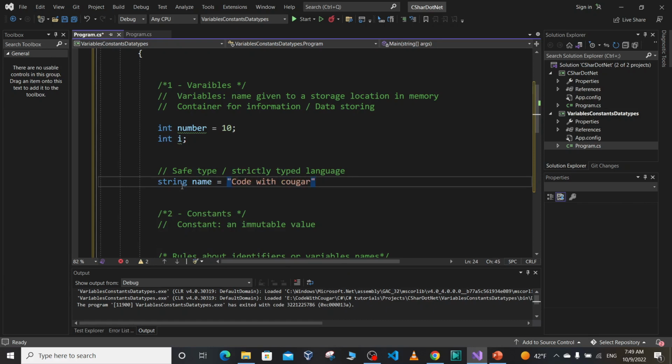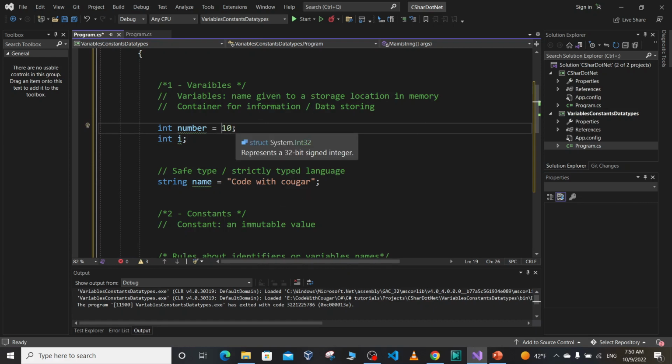Remember that when we define a string variable, the value we assign to a string variable must be inside double quotes, whereas the value assigned to an integer variable does not need to be inside double quotes. If we provide 10 inside double quotes, then that 10 will be treated as a string value, not as an integer value.